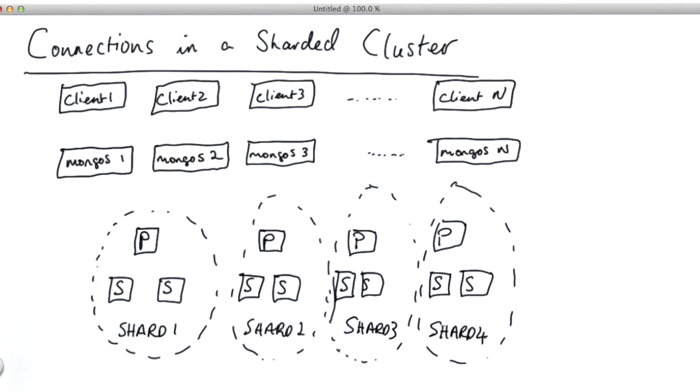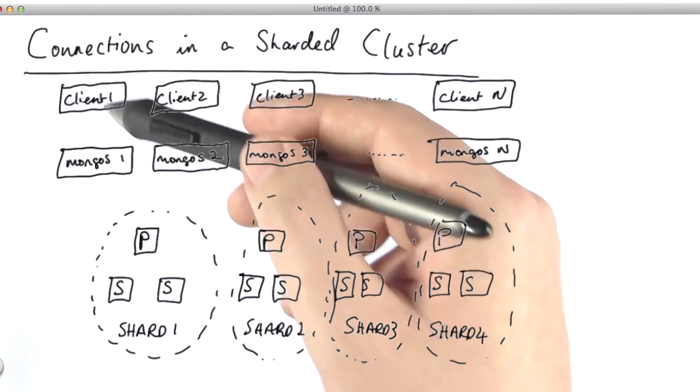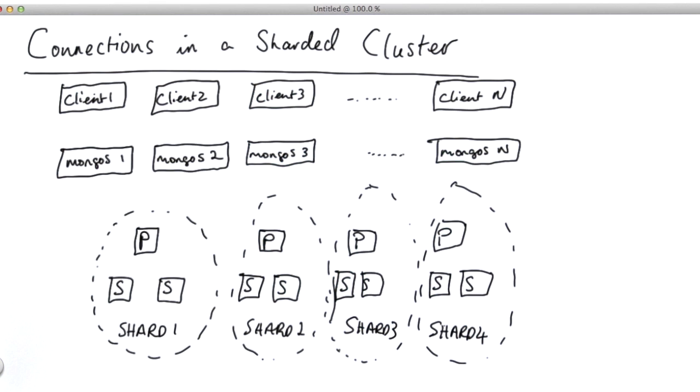We're going to get into exactly how sharded clusters function, the various other pieces that can factor in here in terms of how well a sharded cluster can function. What we're going to focus on here is the connection buildup. I haven't gone out to shard n here, I've just left it at a 4 shard cluster, but in theory this can go out and out and out. Most people will deploy a MongoOS per application server and just have it running locally.